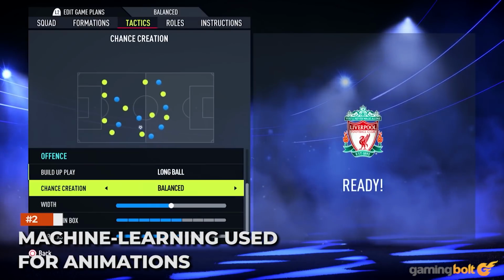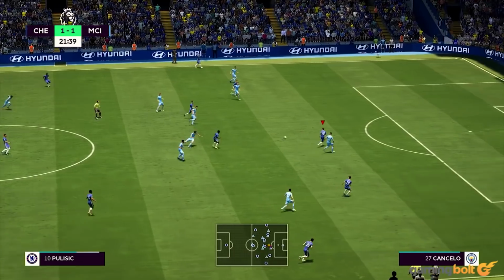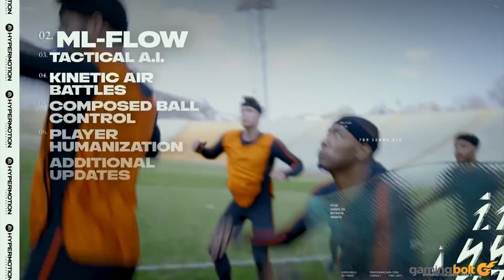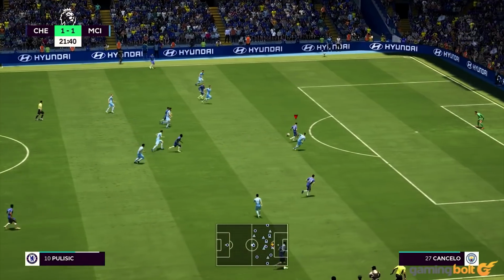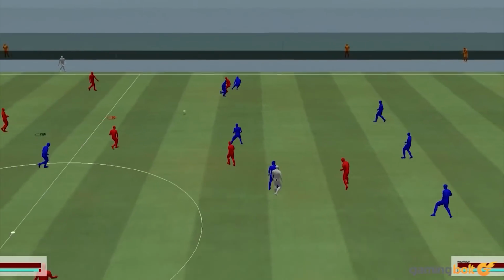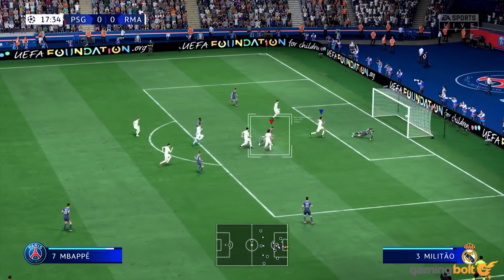Machine learning used for animations. This apparently is a crucial element of FIFA 22's new animation system. The game uses a new machine learning algorithm, which uses a pool of 8.7 million motion capture frames to write new animations during gameplay in real time. According to EA, this will mean more dynamic, organic, and natural animations for a variety of situations and interactions. In total, EA says there are over 4,000 new animations in FIFA 22.